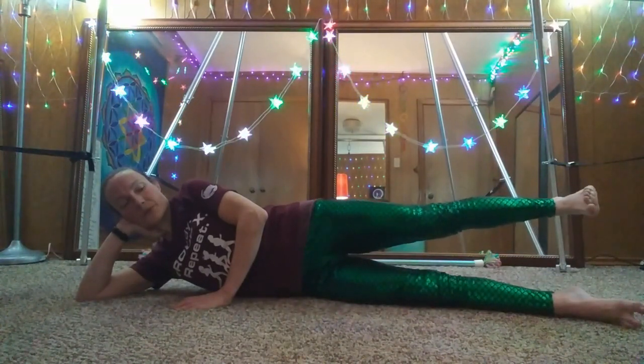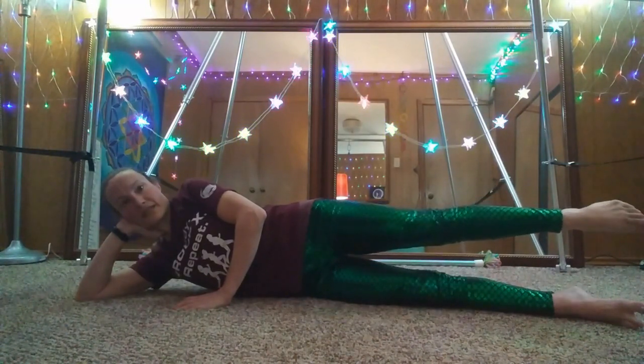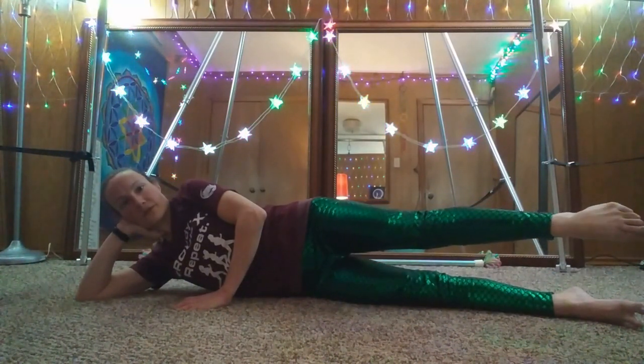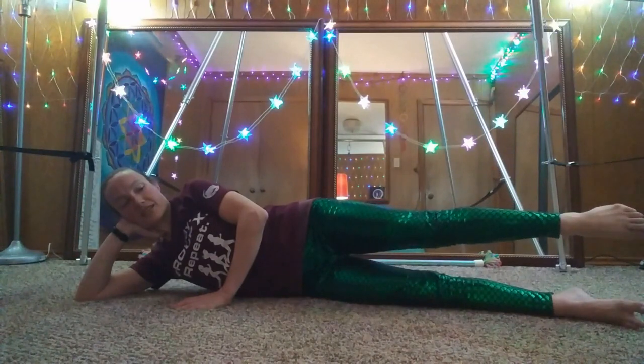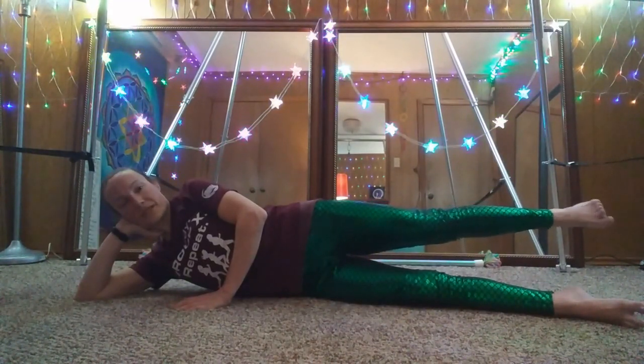Inhale, coming forward. Exhale, pressing back. Inhale, pointing forward. Exhale, flexing back. Inhale, forward five. Exhale, press it back. Inhale, point forward six. Exhale, flex it back, trying to keep tension out of our shoulders. Inhale, pointing forward. Exhale, flexing back and keeping that top leg level with the hip.